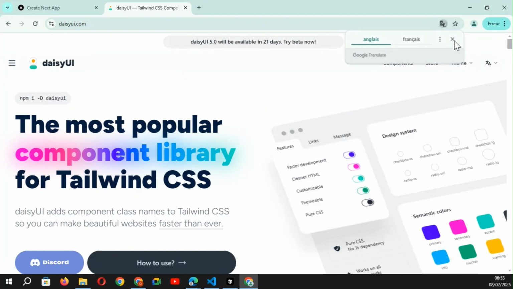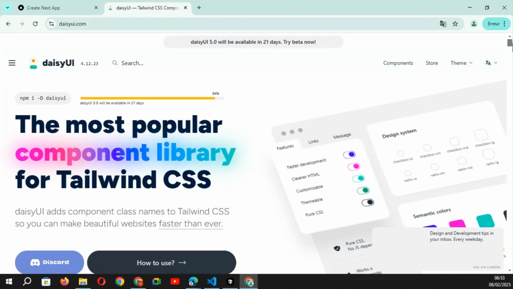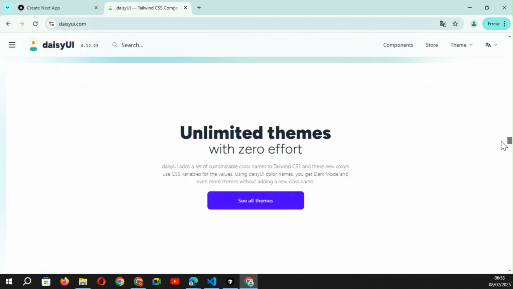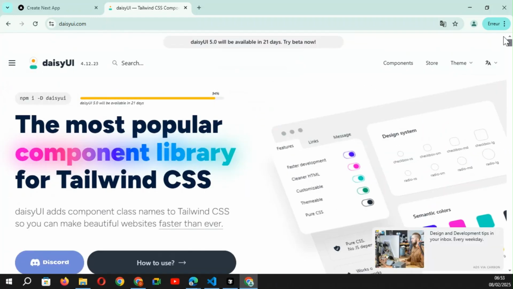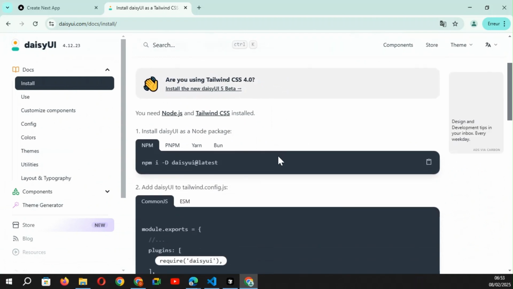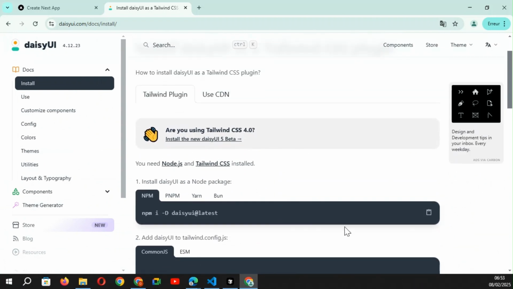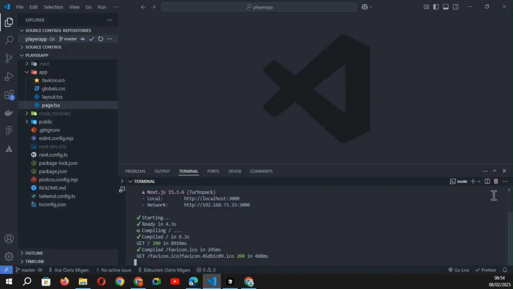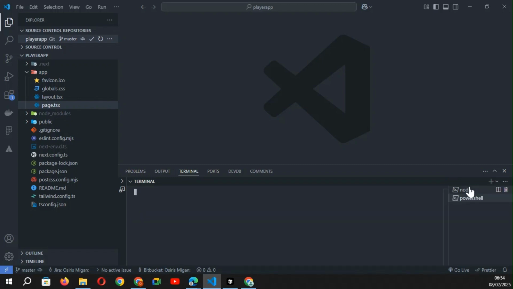So now, how to install Daisy UI and how to use it. Okay, so I copy, and in my terminal, I open a new VS Code terminal. I paste.